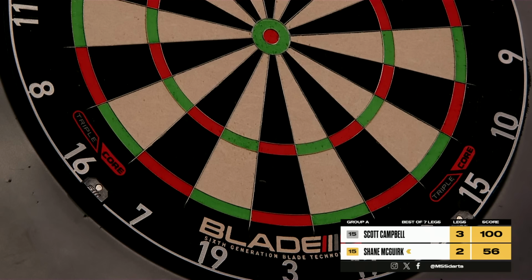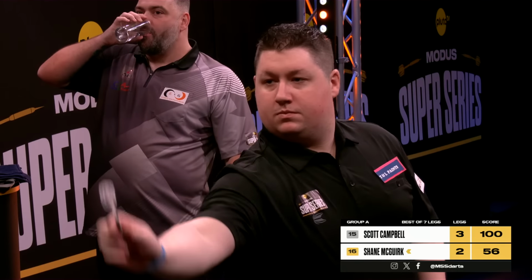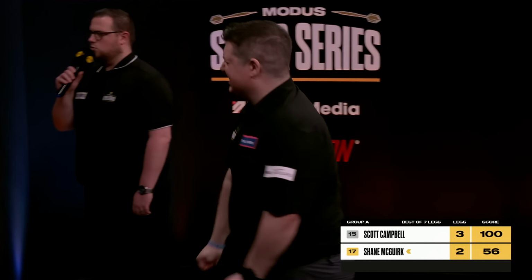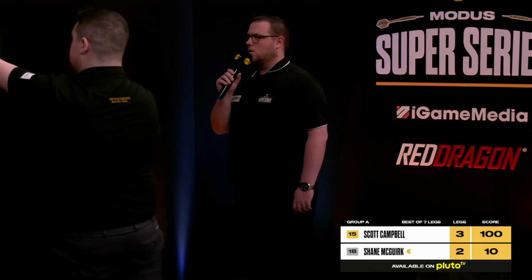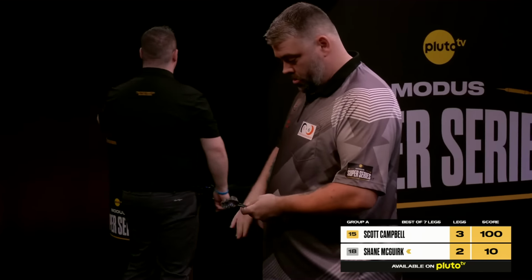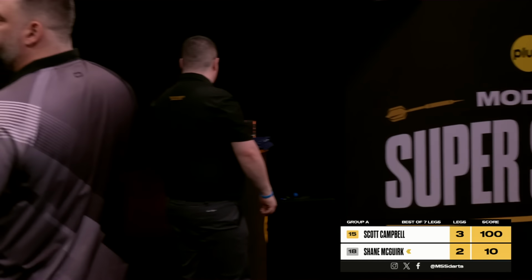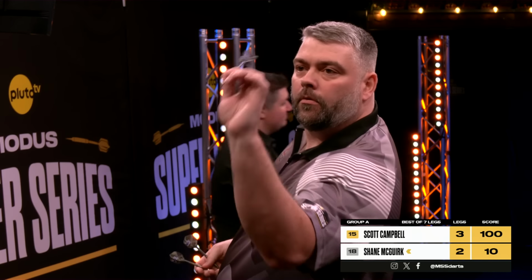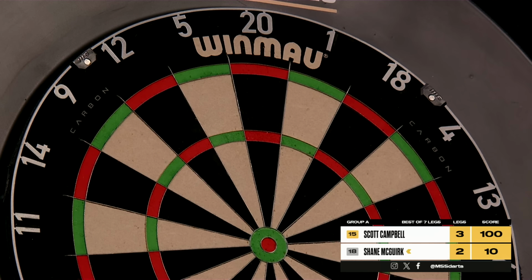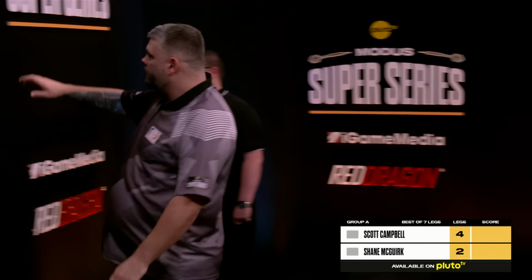Campbell versus Walker. 46. This one, after all, you might not need a 100. Seventh leg. Just stay straight on dot one. Shane's out of water. Is he out of fortune as well? Let's find out. Game shot and the match. Scott Campbell.